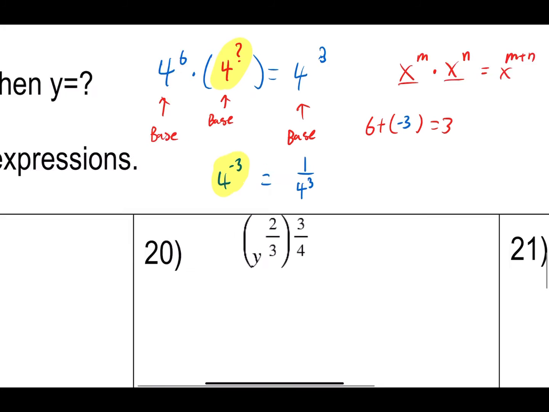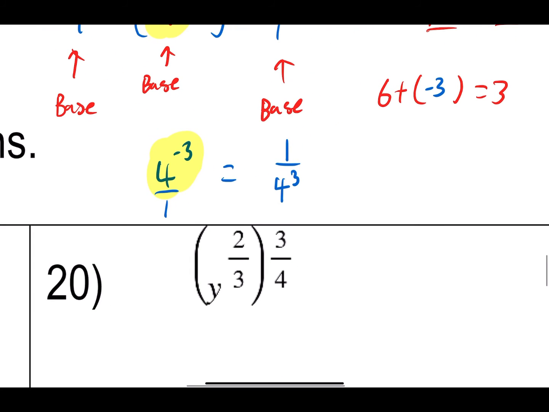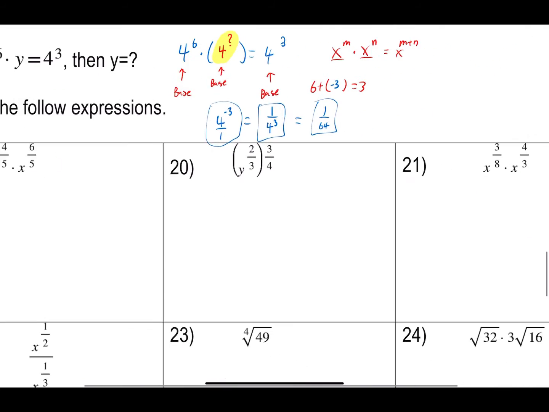The only thing I don't want you to think is that the negative exponent tells us we should flip the exponent. No, not true. Negative exponents flip the entire base. So 4 went from the numerator, because this does have a denominator of 1, to the denominator. But it still stays a 3. It doesn't become 1/3. That would be the cube root. So these are 2 acceptable answers and nothing else. Yeah, I guess you could call it 1 over 64, but that's about it.